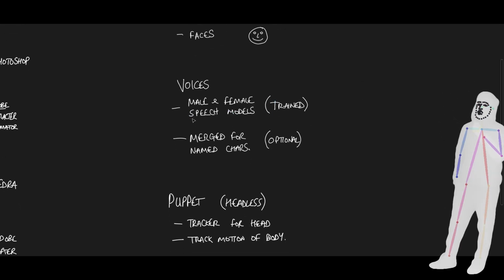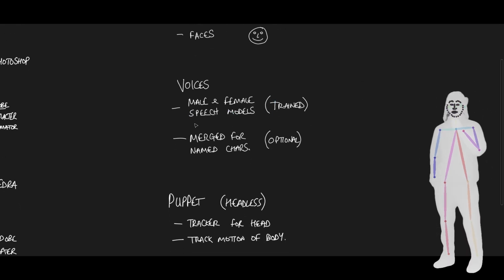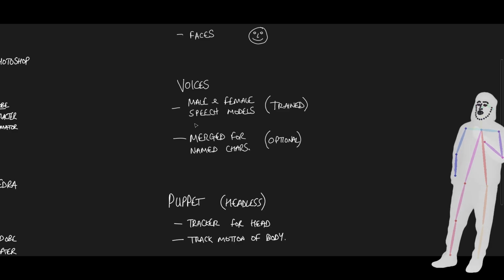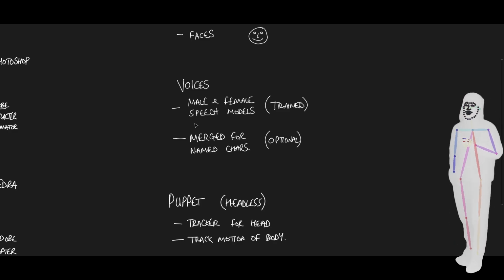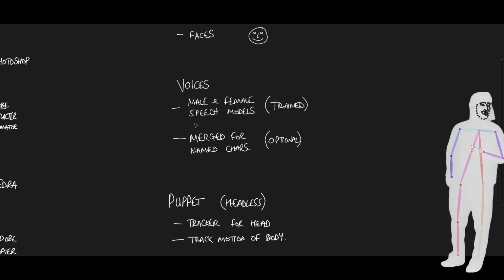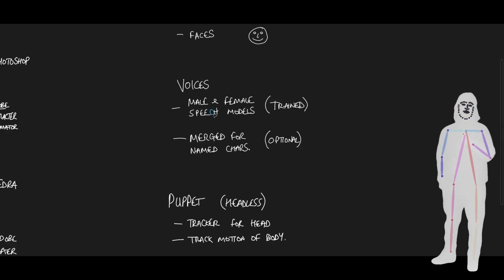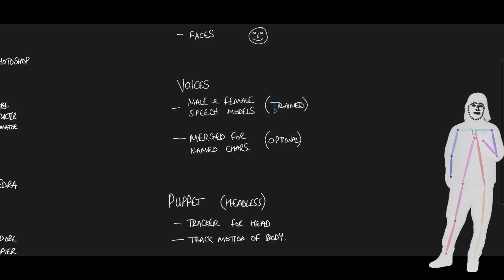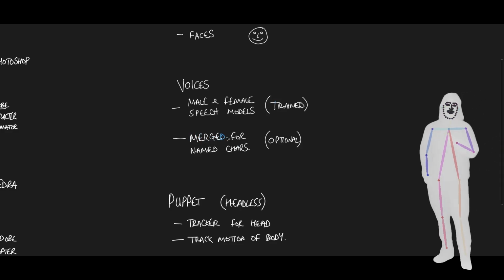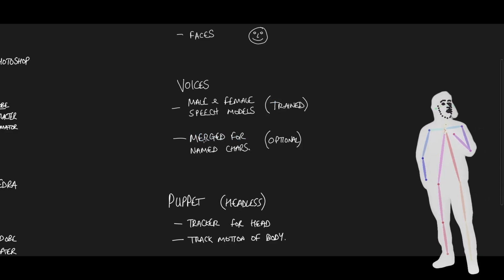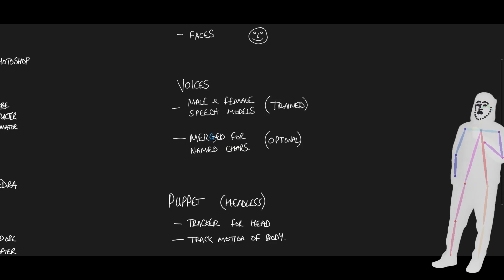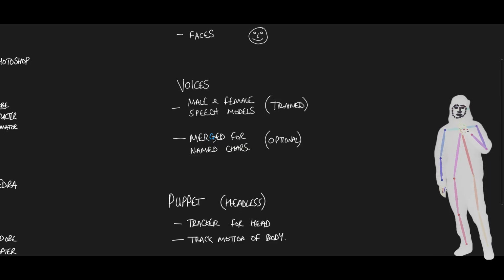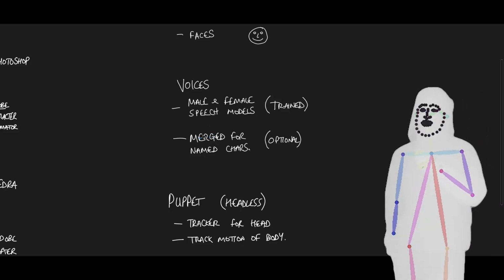For speech models, I'm going to be using kits.ai again, but we're going to do a video in future on RVC, which is a Colab version of doing your voice. Okay. So we've got a male and a female voice trained, and I'm going to have a third. I'm going to do a merge model for a demo on kits. So I'm going to put up a third voice model, and then I'm going to merge my male with it, and we'll be able to see what that looks like.